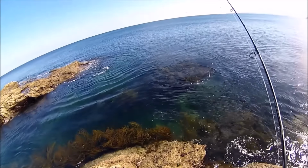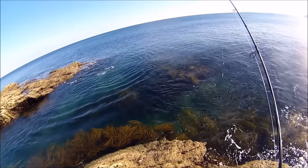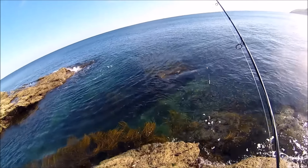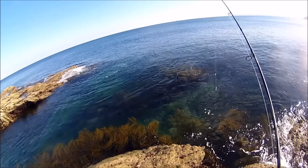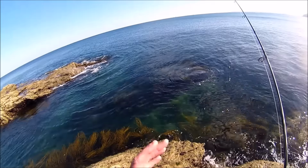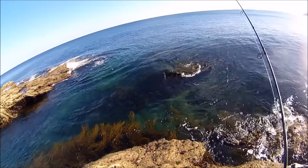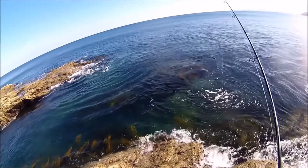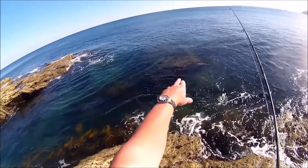Well, if I don't catch any more now, I'm not worried. I'm pleased. We'll try and catch another one. I've got about an hour to go of the session before I get in, but really pleased to catch that slightly bigger one. I'd have been a little bit disappointed if it had only been a small one, although it's always grateful to catch something. So good to catch a decent one.